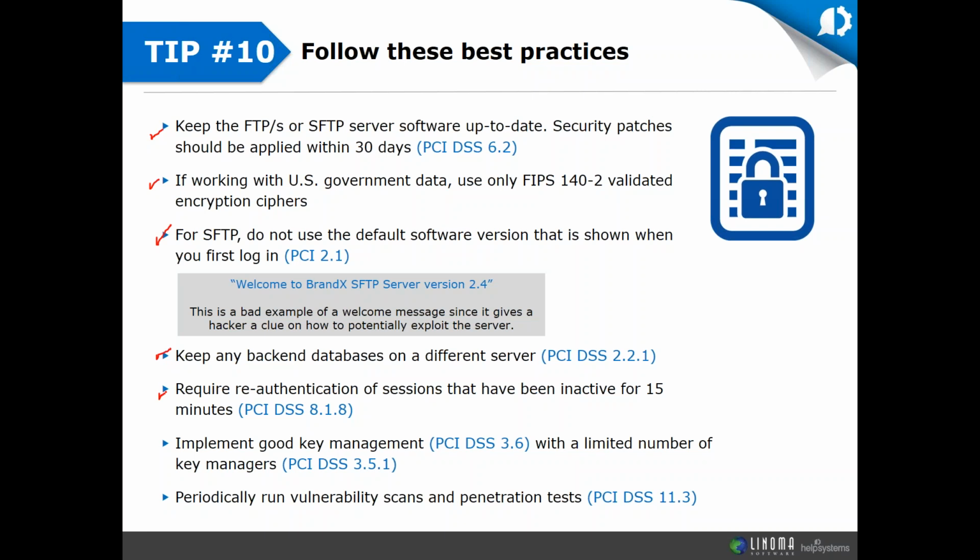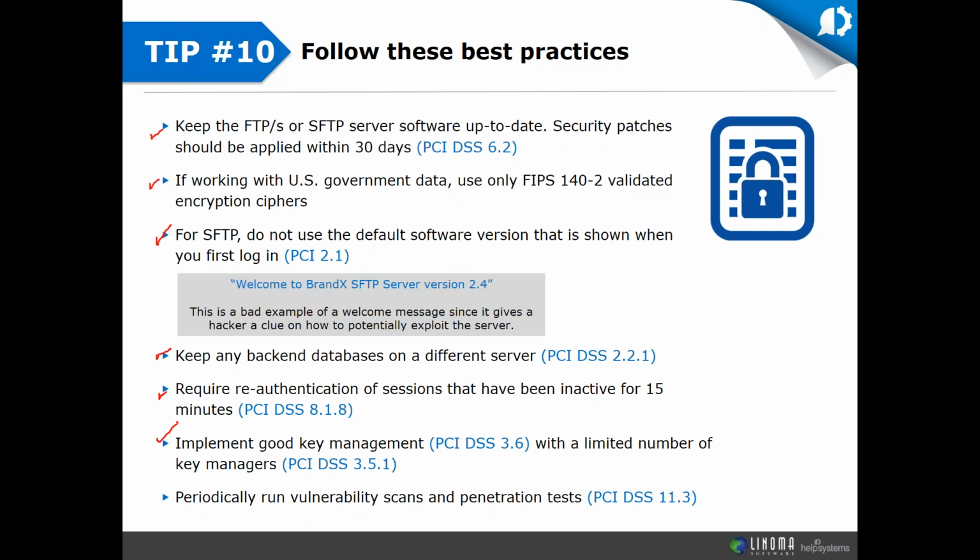And this will prevent hijacking of those sessions. And you will need to use good key management tools if you work with SSH keys or certificates. A lot of key management tools, though, in the past have been command line based and difficult to use. And as you add more trading partners, it's going to become pretty evident that you'll need a good tool to work with all those different keys and certificates on your system.